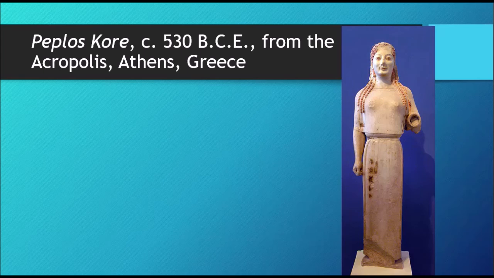Her left arm is missing, which means that this was done in two pieces, because you could not sculpt it away because of gravity. Made of a separate piece of marble, it would have extended forward horizontally, and she may have held an attribute that provided some sort of key to her identity. Some believe that she might have held a pomegranate, she might have held a staff of some sort, but we're not really sure.